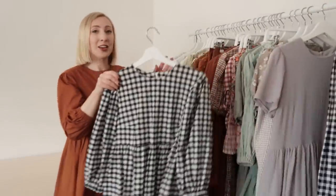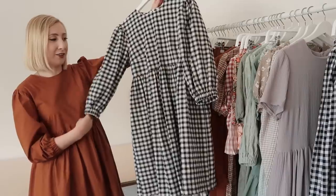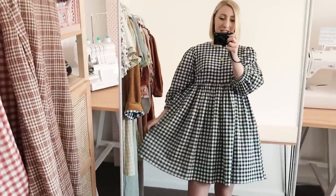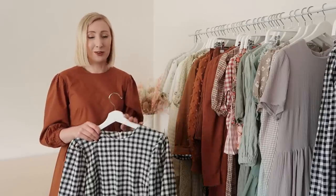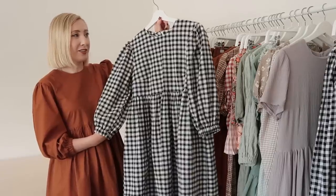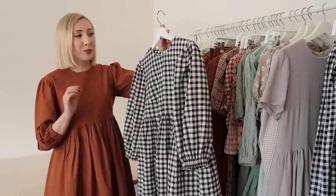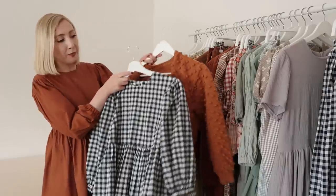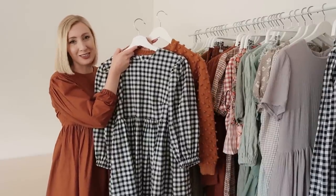Next I have the third perfect everyday dress that I made, and this one is made out of classic black and white gingham fabric. I only just recently made this because I wear the orange one and the green one so often that they're often in the wash when I want to wear them. I'm glad I made it out of classic gingham because gingham is one of my favourite prints and I feel like it will go with everything. Paired with my popcorn cardigan — oh my goodness, I can't wait for the colder months just so I can wear these two together.